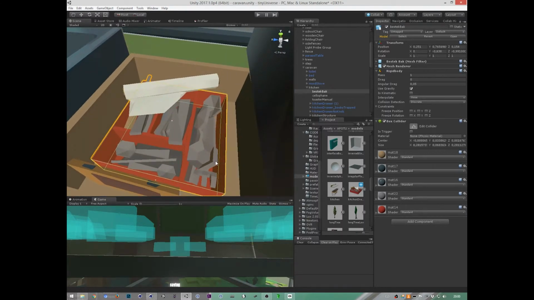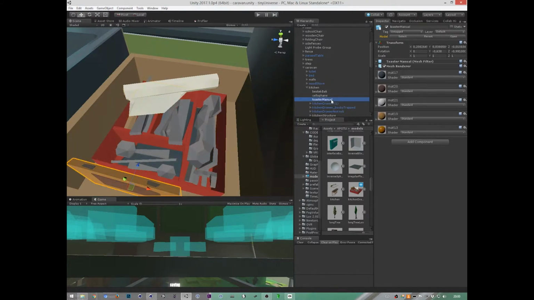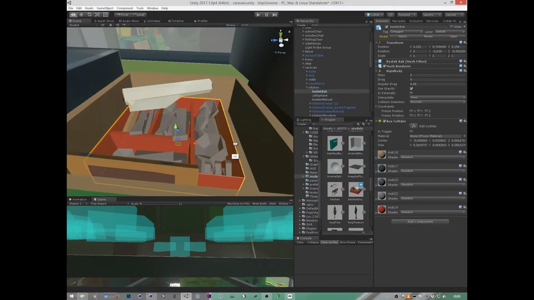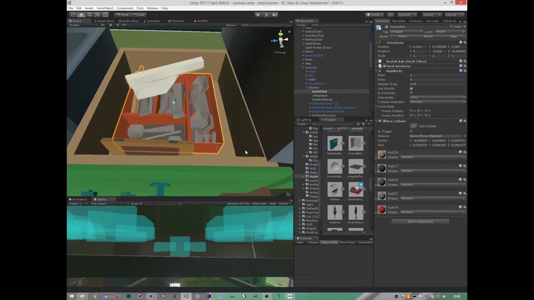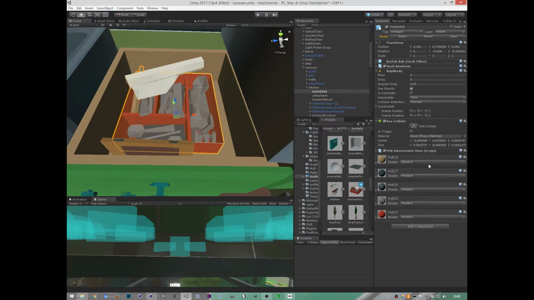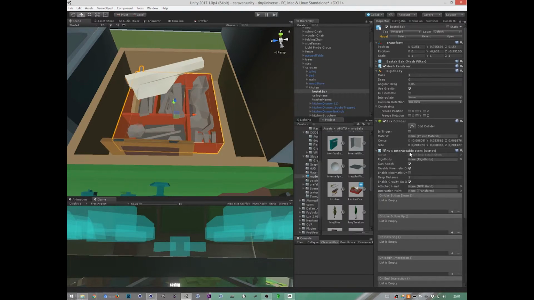Seems fine. Okay, let's first do the toe. Oh, wait a moment, I'm forgetting something. Because it should be interactable, I should also add a Newton VR component to it. Well, one I modified a little, and that will be the NVR interactable. Oh, just the normal one. I modified other types. And the default settings here should be perfectly fine.